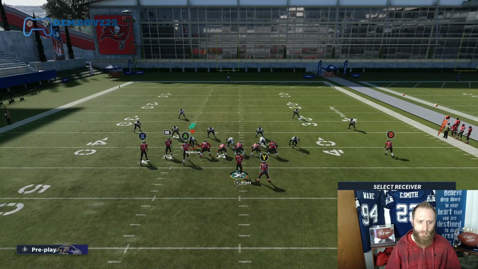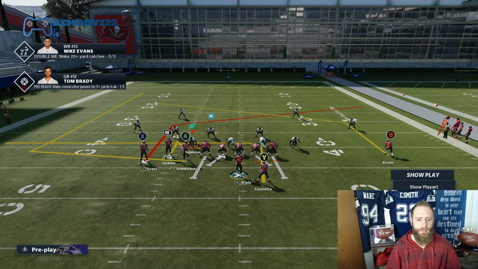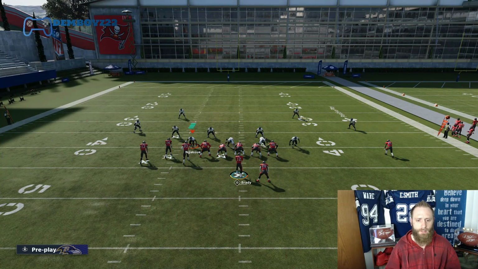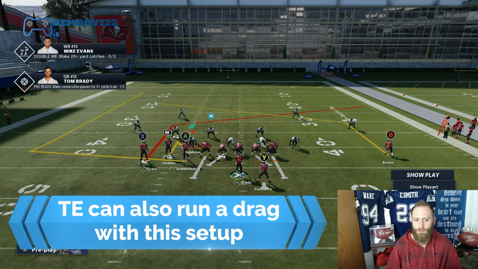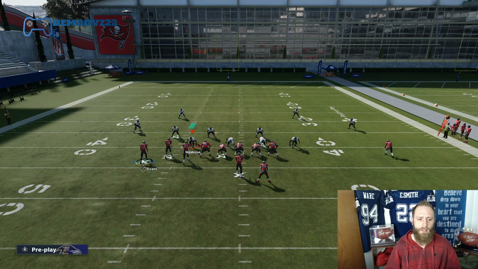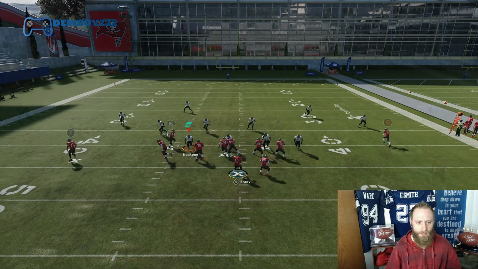Another thing you could do is you could take RB, you can just put him on a little hitch, right? If you need max protection, you don't have to have the running back come out. You could block. You could do something like this. The big thing is from a spacing standpoint, I always like to motion him out.